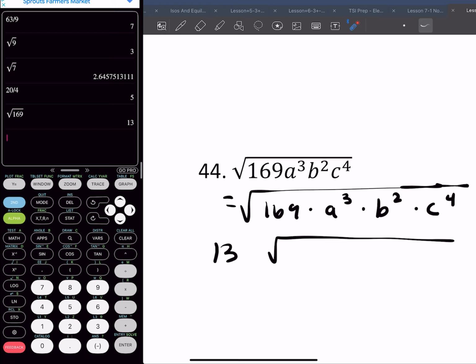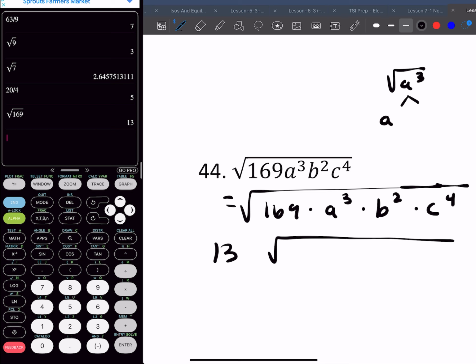I have the square root of a to the third power. If I'm taking the square root of a to the third power, what I want are two quantities where one of them is a perfect square. I should say, what is the highest perfect square that goes into a to the third power? And the trick here is you want to look at this odd numbered power and subtract 1.